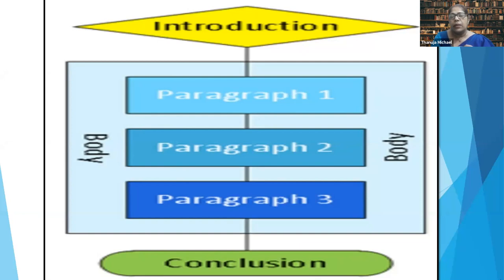Time duration, can you tell us the time duration for the first paper again? So your first paper is 1 hour, second paper is 2 hours. That is what is given in the model paper. 1 hour and 2 hours. And we hope that both the papers will be collected together.